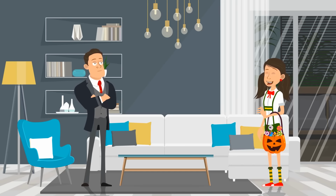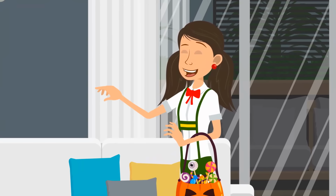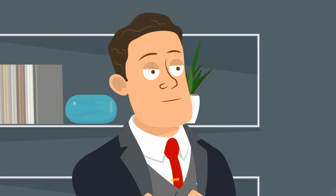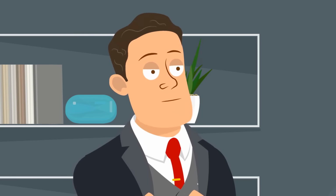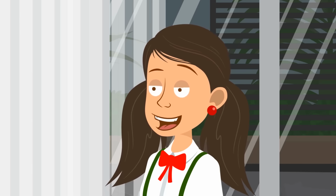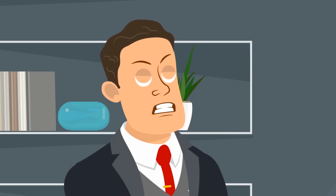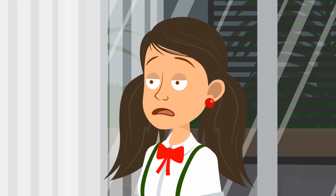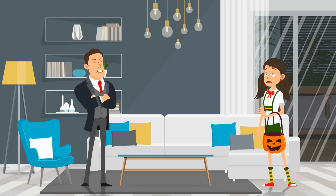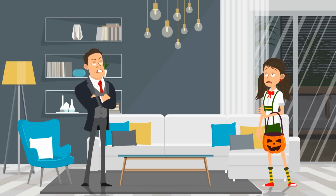On Halloween night, Kennedy wanted to spend the evening with her boyfriend, but her dad was against her dating anyone. To go around it, she lied that she was going to trick-or-treat with her friends and promised to be home by midnight. She returned at 11:30 p.m. Yet her dad got mad at her and demanded to tell him where she really was. Wow! How did he understand that Kennedy didn't go trick-or-treating?